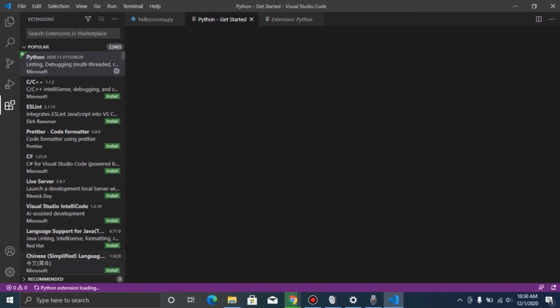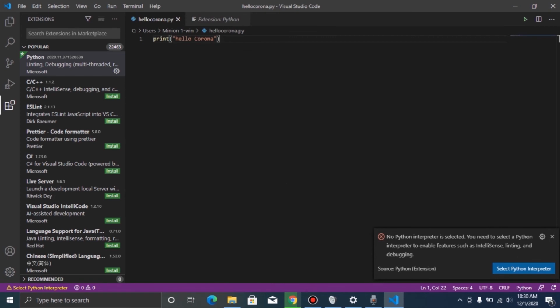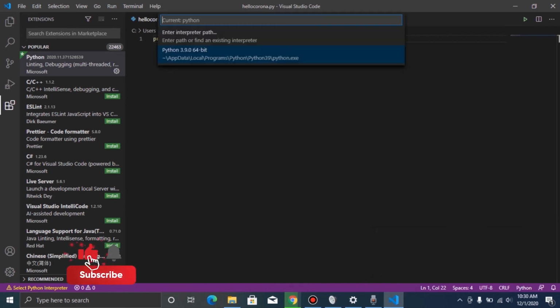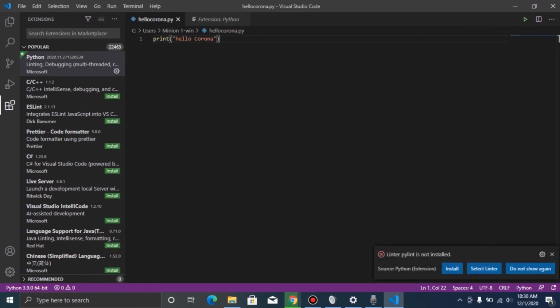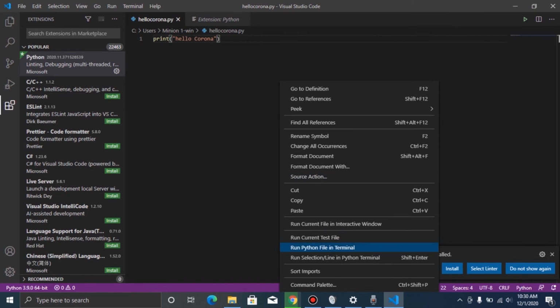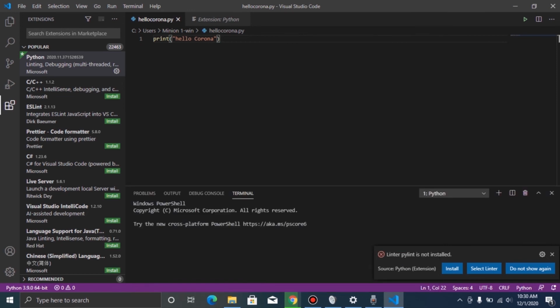The Python extension is loading here. So it has finished loading. Select Python interpreter. Now run this program. Run Python file in terminal. So here you can see it has successfully printed out hello corona.